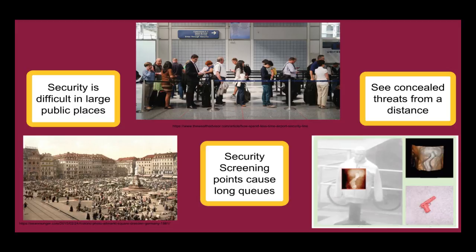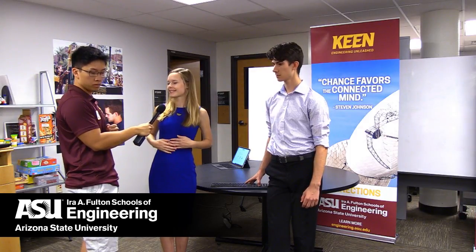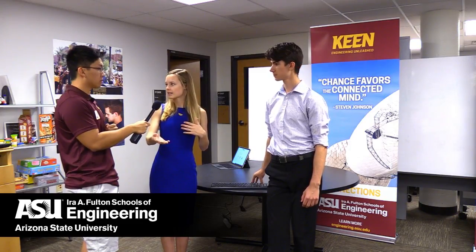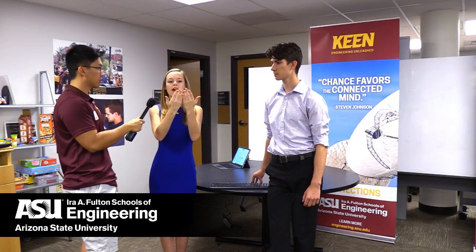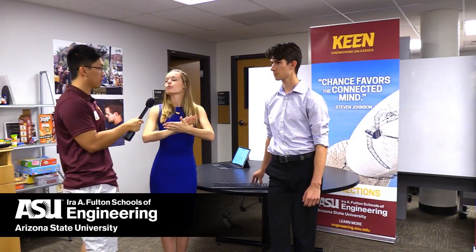Okay. So what do you think was probably the hardest part of your project? One of the most challenging parts of our project was the manufacturing. We have a gimbal with our design, which is in the slides. When you're reflecting beams like that, the slightest little step size can cause unwanted reflections in your beam, and something like that is going to mess up the image that you're scanning. So we had to manufacture a surface, a reflector, that is as smooth as possible, and stuff like that costs a lot of money.